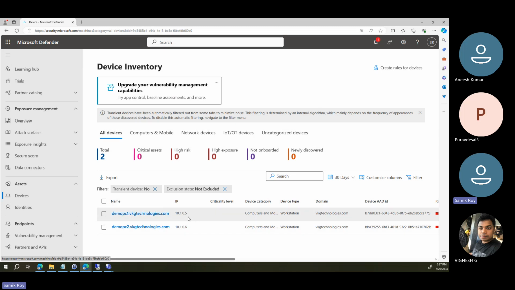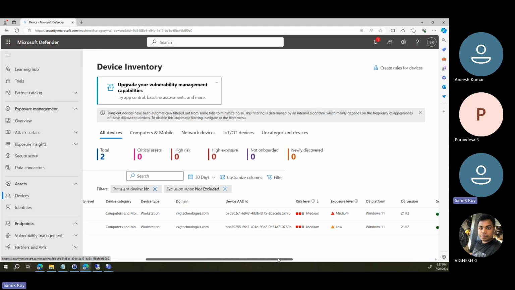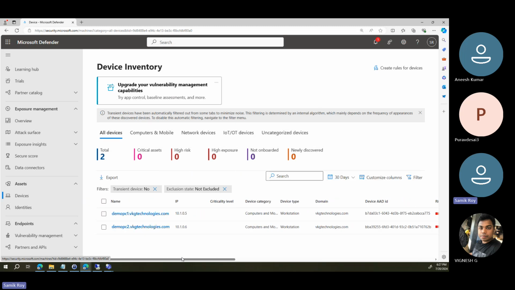If we have 3 or 4 more virtual machines with any Windows Server operating system or any other systems which are discoverable in the network, they're going to get discovered and listed here, not onboarded by default. But once we manually onboard or onboard through, let's say, Microsoft Intune and any other tools, right?